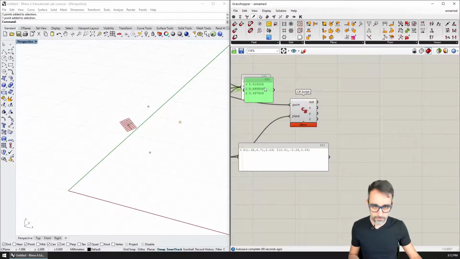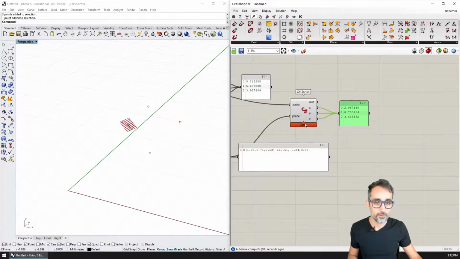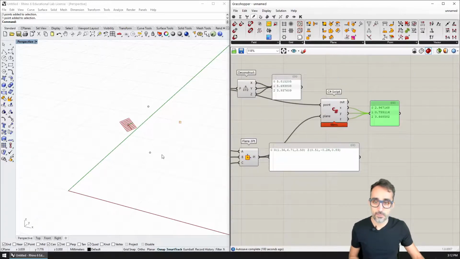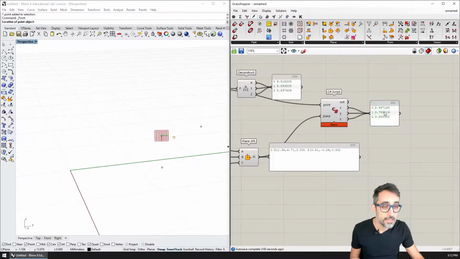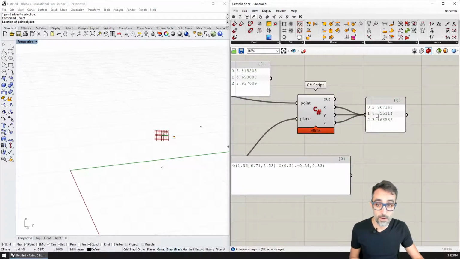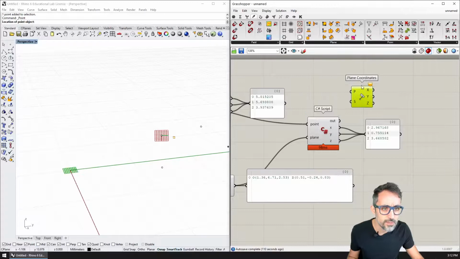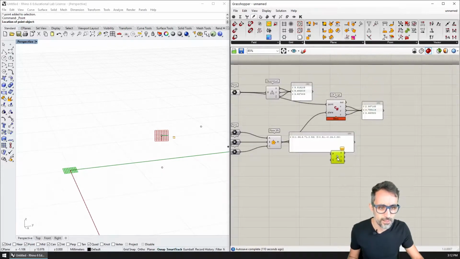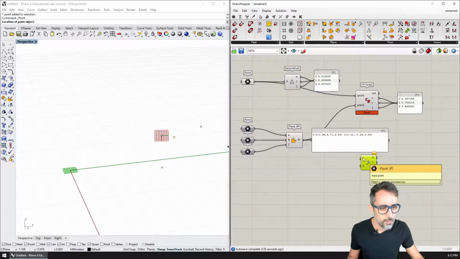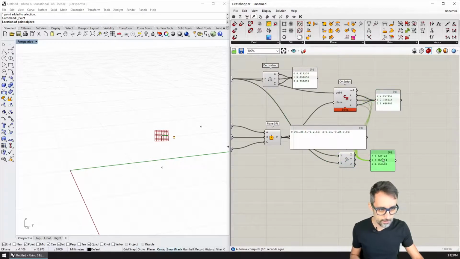Let's take a look at that. So I'm going to do this here, okay? And as we estimated, x is large, y is not very large, and z is also kind of large. I wonder if there's any Grasshopper plane coordinates. What are the plane coordinates? I wonder if we can double check this. So input point, that would be this one. S is going to be the local coordinate system. And then here we would have X, Y, and Z.